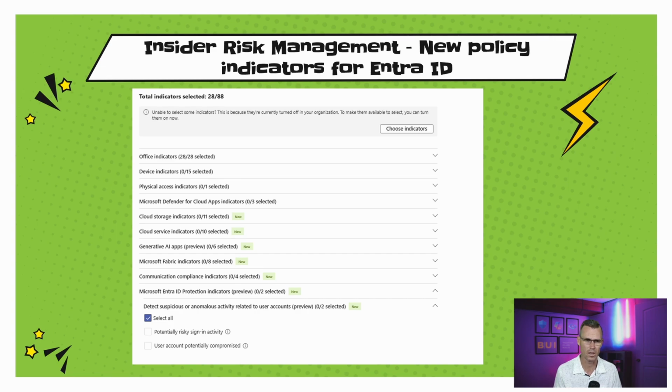Now you would ask, should you be ticking all of these indicators? Yes, absolutely. However, over time, you'll see that insider risk management is not one size fits all. So you want to probably choose the indicators that minimize the amount of alerts that get generated, or maybe it's something very specific that you want to include in your policies. But as a great addition, we now have these two additional Entra ID policy indicators. Fantastic.